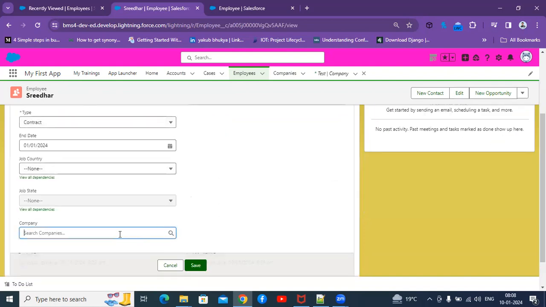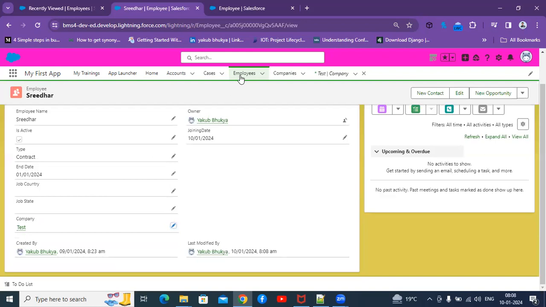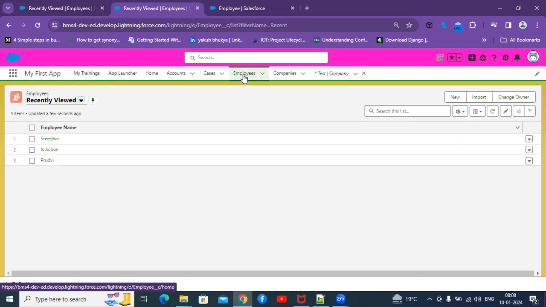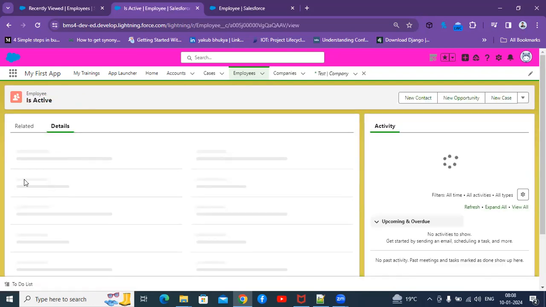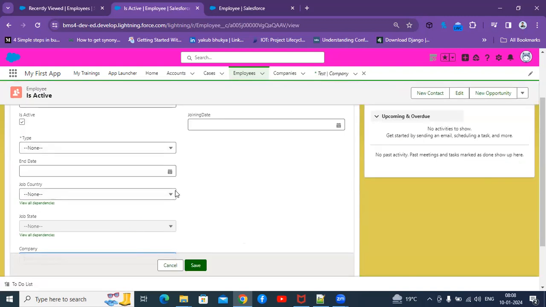So now I want to map all these people to the company test. Lookup comes up like a search box. Sridhar, I mapped; I think it is active also. I'll try to map. I want to change this company field name.